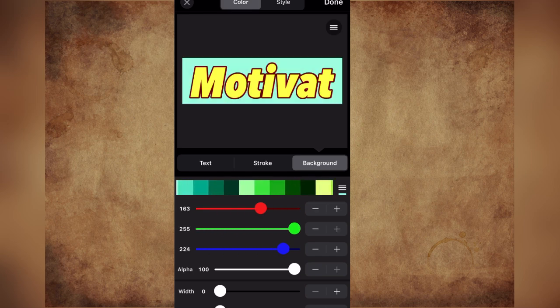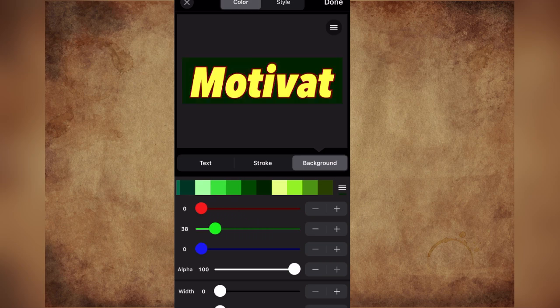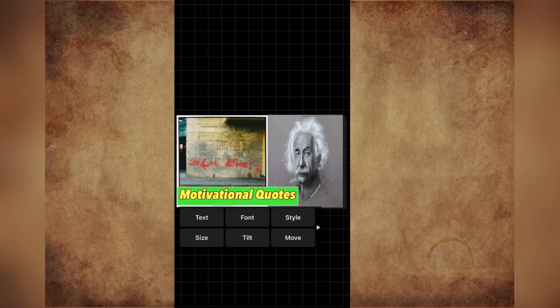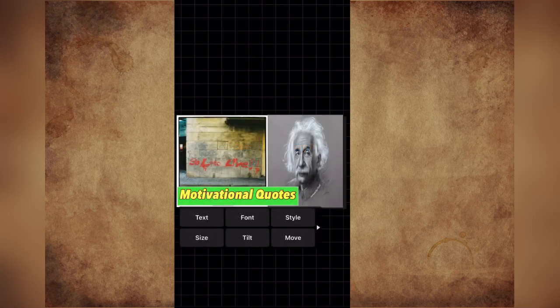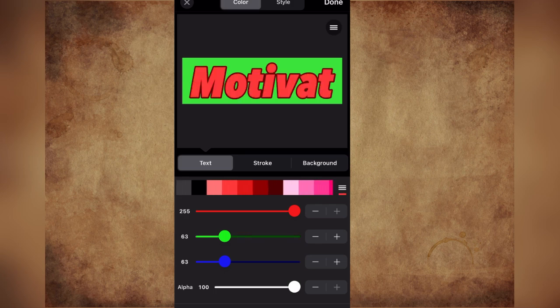There are so many color options also available. This is also looking good. So this is the font, and we can change it, many font options are available here.